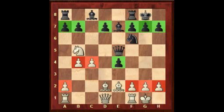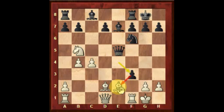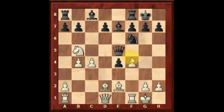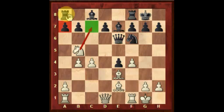Interesting. He plays f4, and maybe e takes, white plays bishop takes f3, and this bishop's kind of tied down. This rook's kind of tied down, and maybe this is unpleasant for black. So basically the queen retreats to e6. Bishop e3, eyeing a7 maybe, but offering b4. Also eyeing c7, would be threatening to win the exchange.